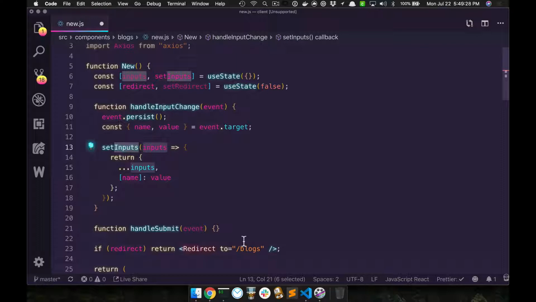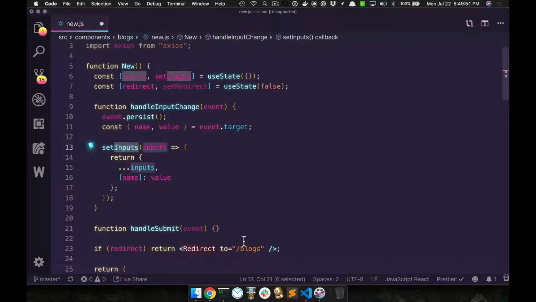Not quite? Okay, so this is just me writing a Boolean to kind of show you what's happening, right? So when we create on line 6, we're using destructuring. useState is going to return two values. The first value is going to be our initializer value. The second value will be the update function.